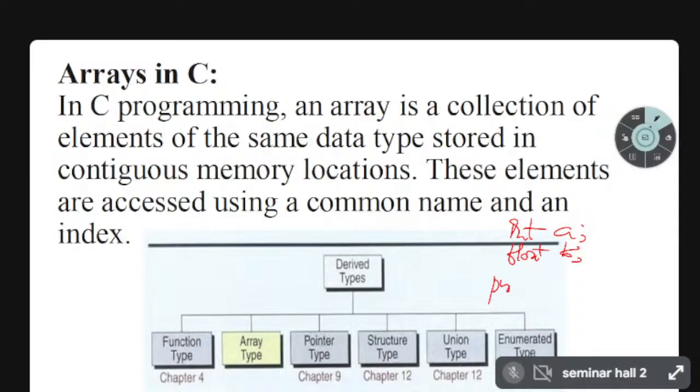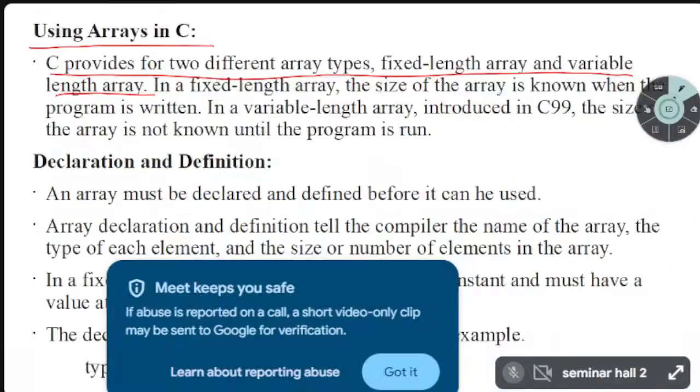Printf sizeof a, that's it. Then write the same thing for sizeof b. It will display the memory in bytes, right? Simple program. Just declare variables of all data types and write the printf statement for all the variables. If A, B, C, D are there, sizeof A, sizeof B, sizeof C, like that. All are small letters.